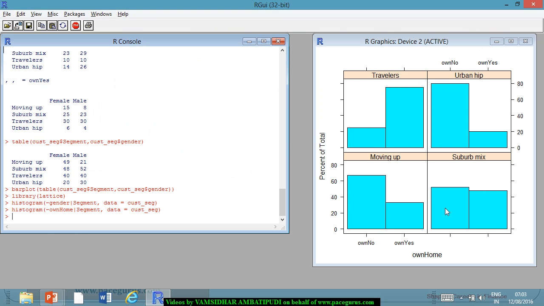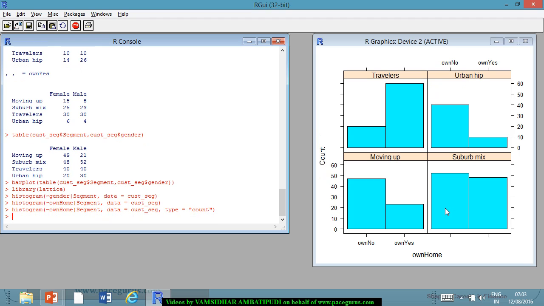In that case, I can simply set the same thing where type is what I'm putting as a type. In type, I can type in count. So when I'm putting type equal to count, instead of doing proportions, it is doing the actual counting and presenting it to me. Now by default, it presents like this. But let's say I want all 4 of them one beside the other. Instead of 2 by 2, I want 1 row, 4 columns.